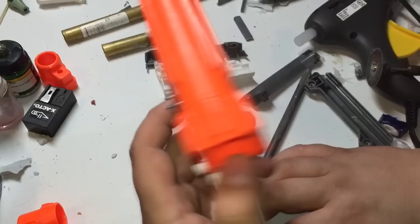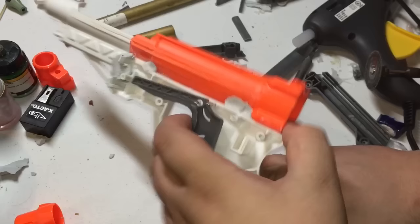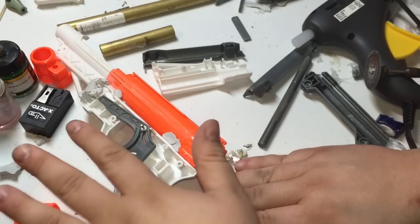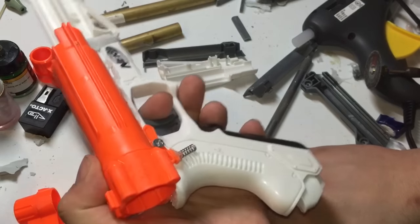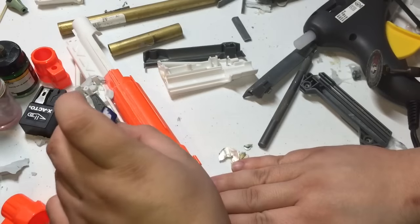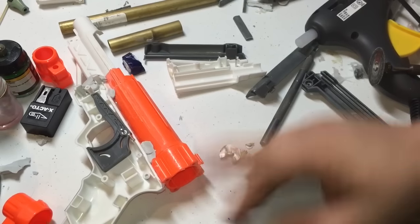I'll probably have to sand this down just a little bit and then put it on there. Never say this stuff is easy because this has taken me quite a bit. I started the concept Wednesday night and it is now Sunday night, but I'm hoping to pretty much have this done. The main issue right now is this is the last of the epoxy putty I have, which is a bit of concern. But we will press on.